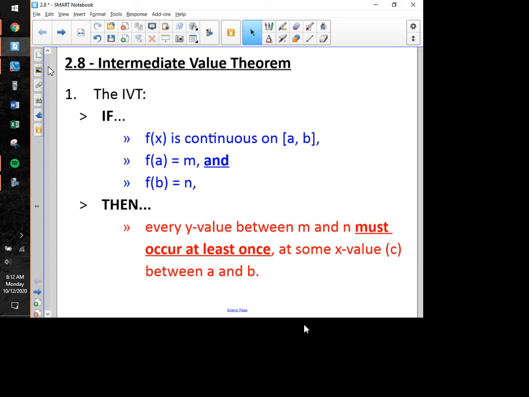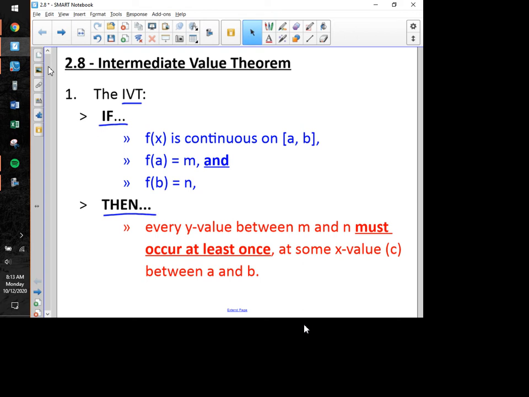So, to break it down here, the name intermediate should tell you something already. We're dealing with something numerically that's in the middle between 2 other things, and that's kind of what the intermediate value theorem deals with. So, the IVT, as the cool kids call it, everybody, says the following. Now, I hate to sound like a geometry teacher. I know this was 3 years in the past for you guys, but I really do think it behooves us, ladies and gentlemen, to think about this theorem in terms of the if-then format that you guys were used to seeing back in geometry in chapter 2, how most of your theorems then were written.